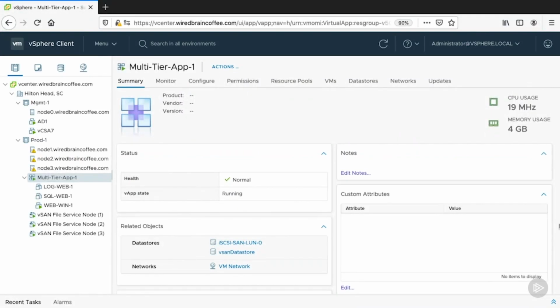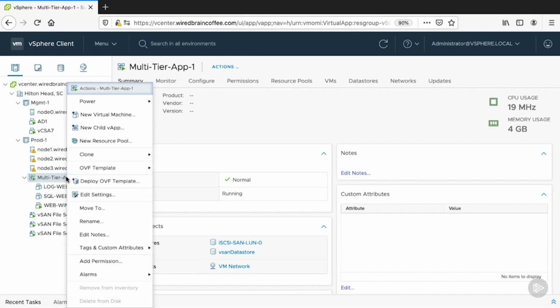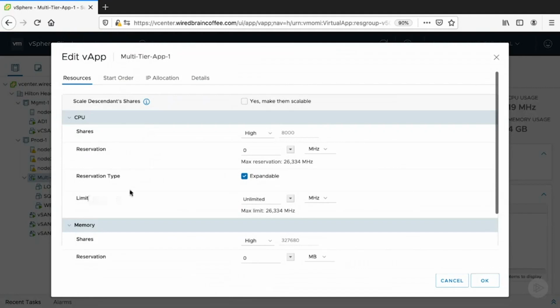If we go here to the vSphere client, you can see we've selected our new vApp. We've got 3 virtual machines contained inside the vApp. One of those is powered on. And if we right click on the vApp and go into edit settings, it's here that we can configure the resources, which could be very helpful to limit the resource consumption of the virtual machines in the vApp.